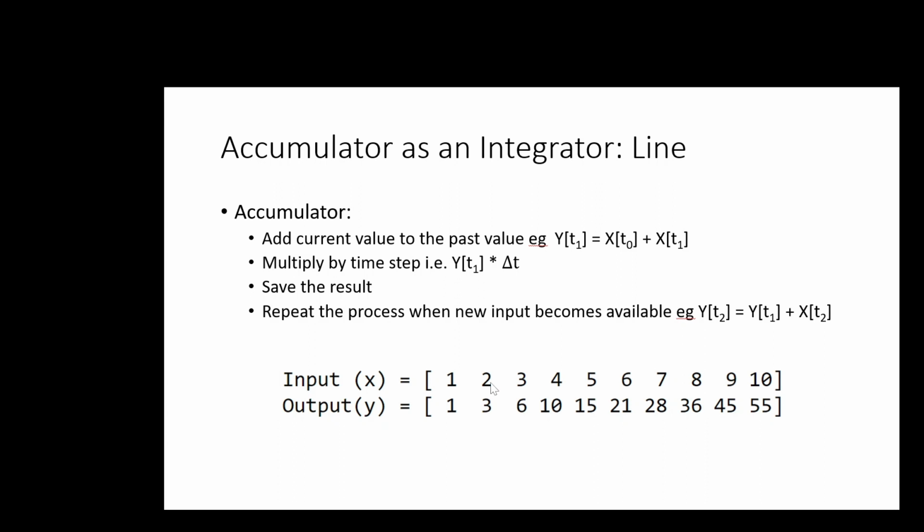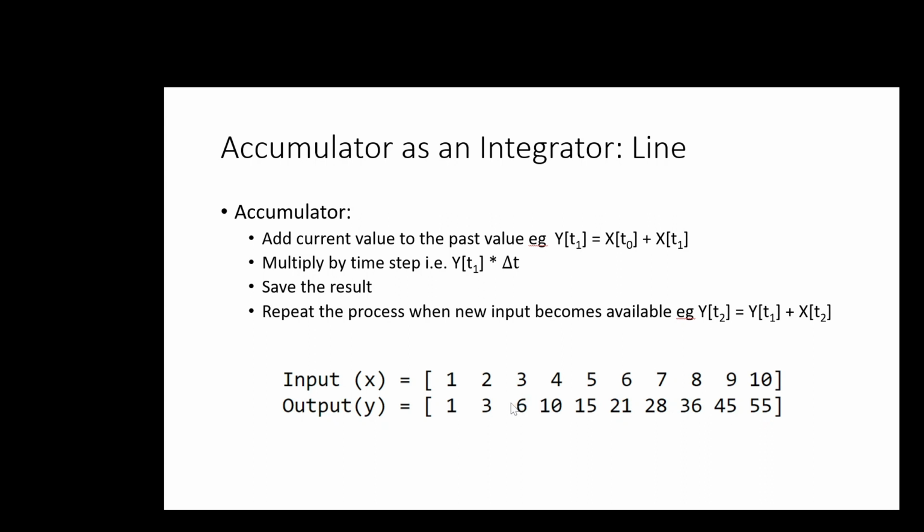Not to forget that the difference between these two is just 1. In fact, the difference between all these numbers is just 1. So this delta t here becomes 1, and so all the numbers are getting multiplied by 1. So if you see this array, when number 3 appears, it gets added to 3, and the accumulated sum becomes 6. When number 4 appears, it gets added to 6, and the accumulated sum becomes 10. When number 5 appears, it gets added to 10, and the accumulated sum becomes 15. So on and so forth, this entire array gets generated.